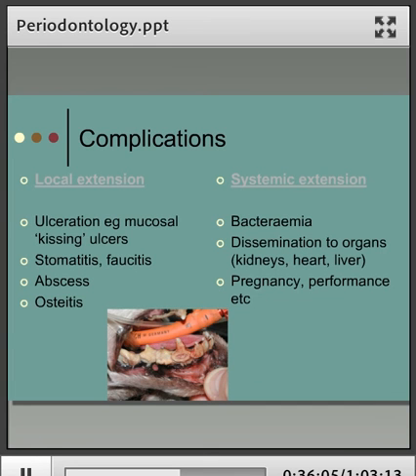There's all sorts of complications that can come of periodontitis as well. Local extension and systemic extension. So if we have a look at local first of all, then one classic is contact or kissing ulcers affecting the mucosa that is lining the lips and the cheeks, but it can also affect the tongue. So in other words, where we've got our delicate mucosa sat on top of teeth or adjacent to teeth pretty much all day long, they're covered in millions of bacteria, so it's not an entire surprise really that we start to get those mucosal tissues affected as well.